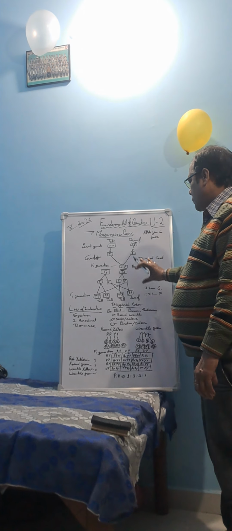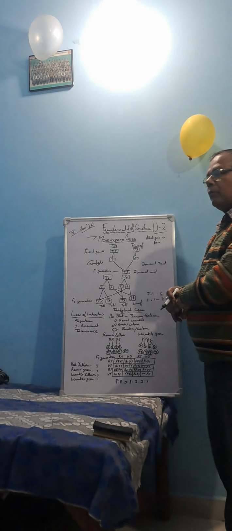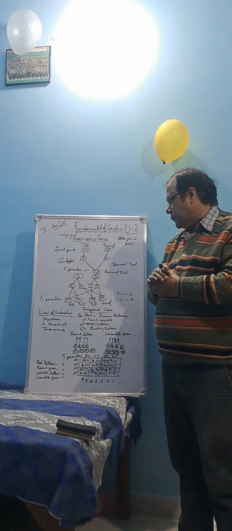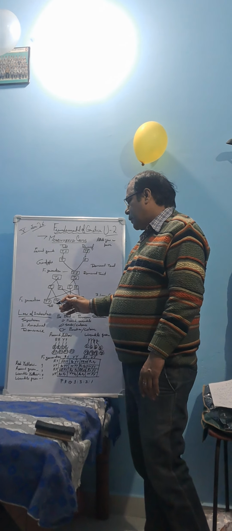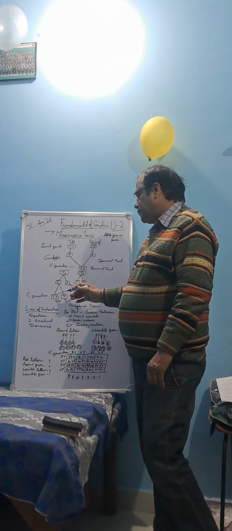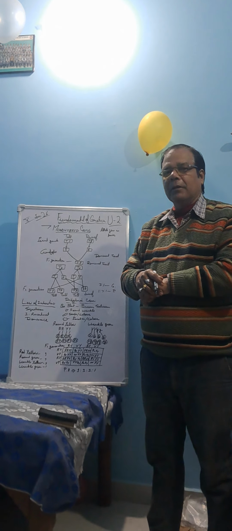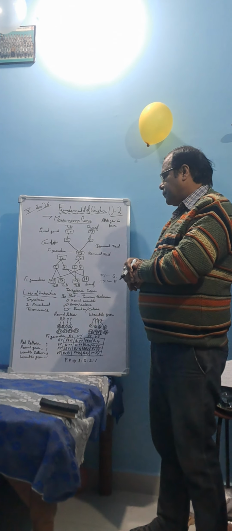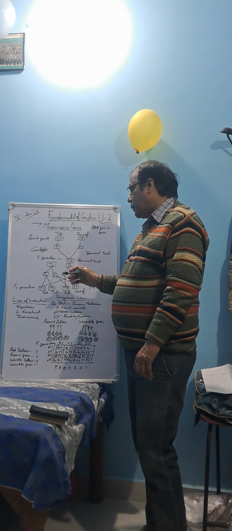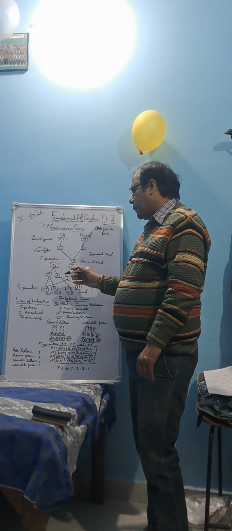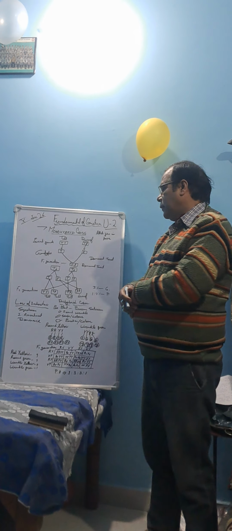On the basis of these two crosses, Mendel gave his three laws of inheritance. How many laws did Mendel give? Three: the law of dominance, the law of segregation, and the law of independent assortment. These laws are very useful to study all genetical characters. This is the basic thing. On the basis of these laws, it is possible to cross different types of plants and animals and get new species, where the dominant character is passed from one generation to another, and it has very important applications in plant and animal life.